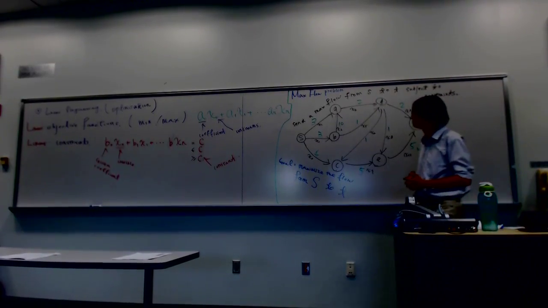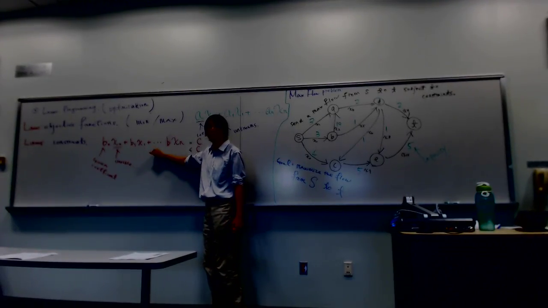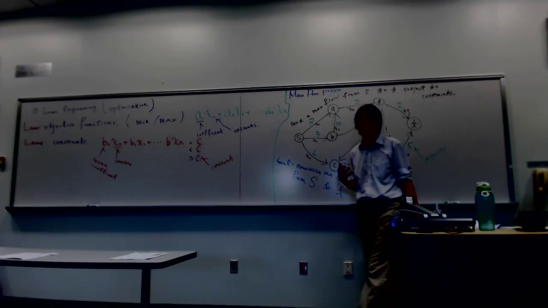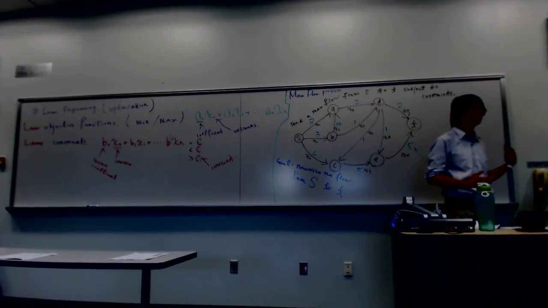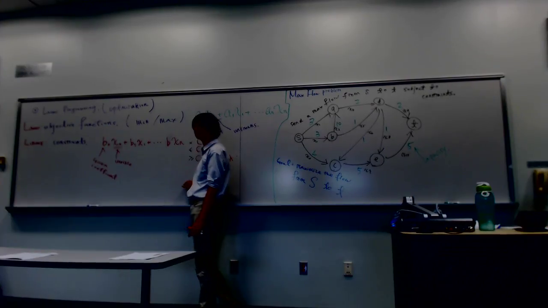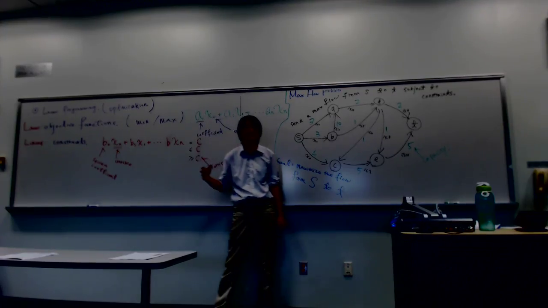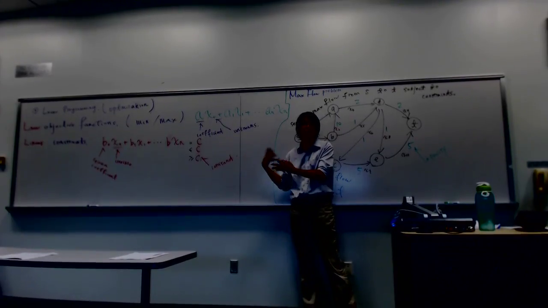So in practice, you can actually formulate most of your problems even with thousands of variables, thousands of all of these x variables, and still be able to solve them in a reasonable amount of time, maybe a few minutes to a few hours, based on simplex. Depending on how we go, we might not really have time to go over simplex, but you should keep in mind that this is one of the really bizarre problems that has a really terrible time complexity in terms of the worst case scenario, right? But on the other hand, you have a really efficient algorithm that no one really knows why it can solve this problem so efficiently.